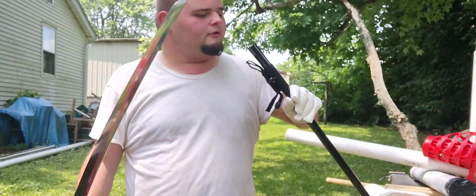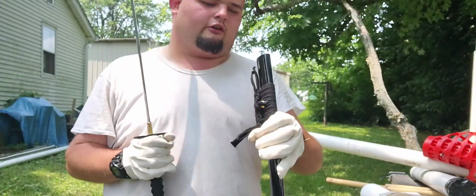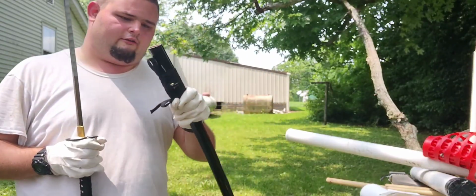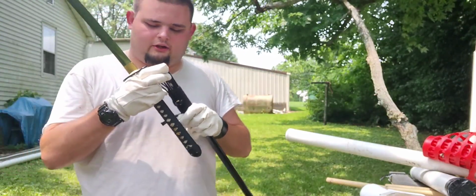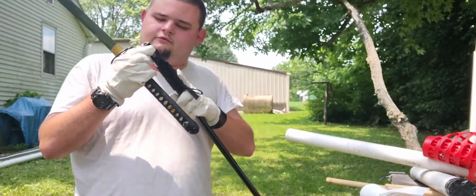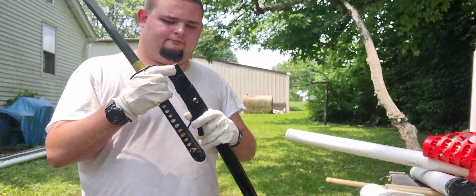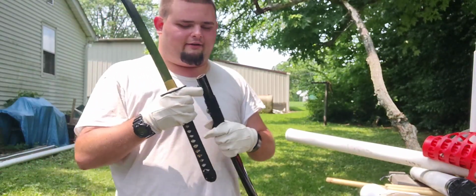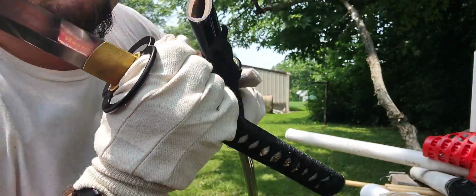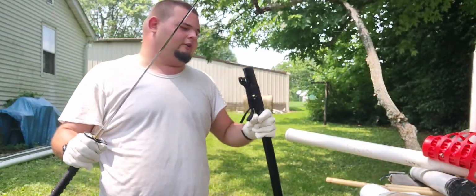Now, we will take a look at the koiguchi. This tells me that this is a $200-ish sword because there's no kind of reinforcement on the koiguchi that I can see. I can make out a very slight transition line, but I highly doubt it's horn. It's more than likely some sort of plastic. Not to say that this koiguchi isn't well done, because it is. It's very well done for a $200 sword. Again, that is what I'm basing my assumption on.